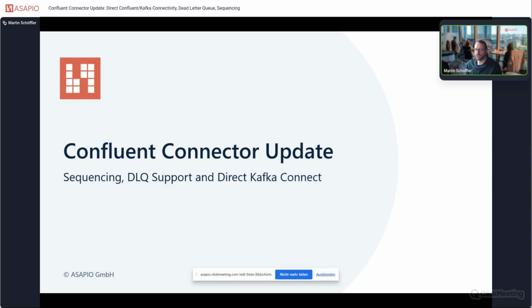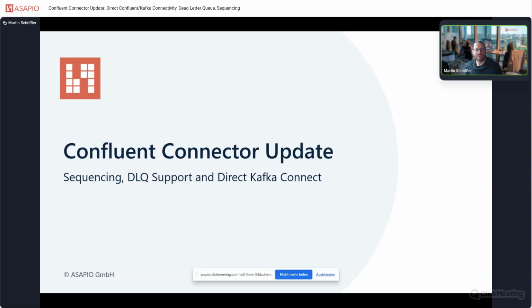So overall, it will be a short session. We are focusing on the updates we did to the Confluent connector. We have three topics that we want to show. One is a more general topic about a new option on sequencing of events.